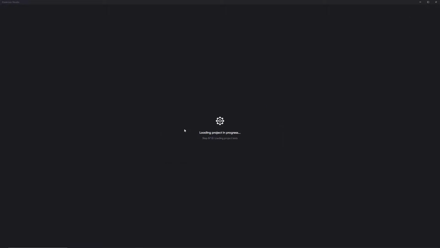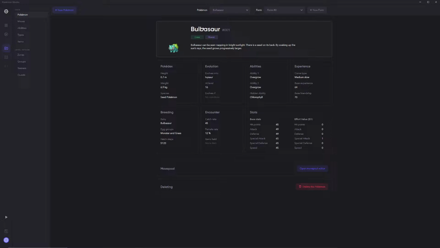We're going to open up Pokemon Studio as always and open up our project. First thing we're always going to want to do is see if there's an update for PSDK. I believe this usually shows green if there is, so you should know, but if not, just click on this and just see anyways. And then go over here into this tab and go to Pokemon. Now, like I said, I think in the first video, it is just beautifully displayed. And it's really easy to modify everything and take in all this information.